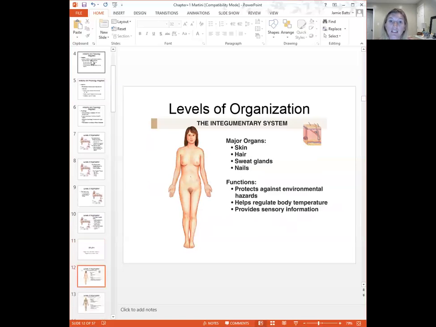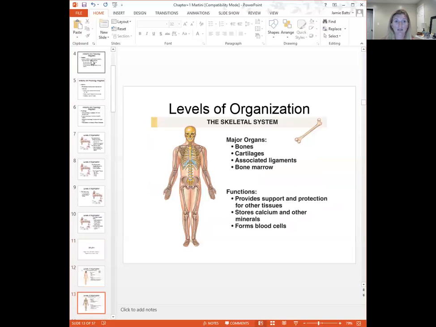You have the integumentary body system. The integumentary system is one that most students don't realize is even a system. This is our skin, which includes our hair, nails, all the glands that excrete onto the skin surface, like oil glands, sweat glands. Skeletal system, this is all of our bones and cartilage and the ligaments, and then the inside structures of the bone, including the bone marrow.